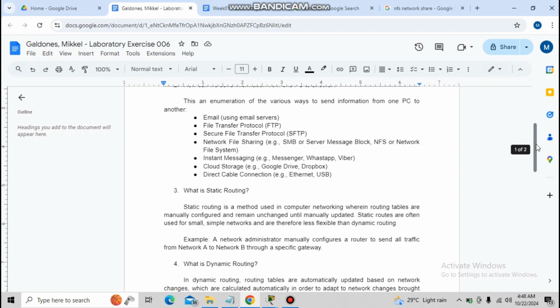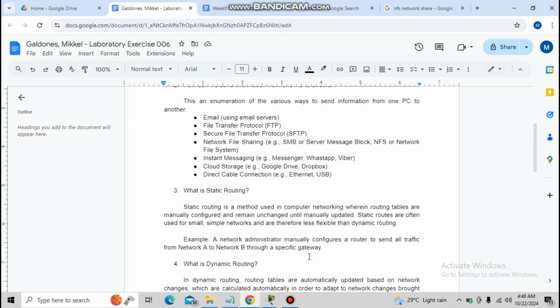As a result of that, they are only suitable for small, simple networks and are less flexible than dynamic routing. We have an example over here, which is a network administrator physically configuring a router to send all traffic from network A to network B through a specific gateway. So, yeah, that is static routing.